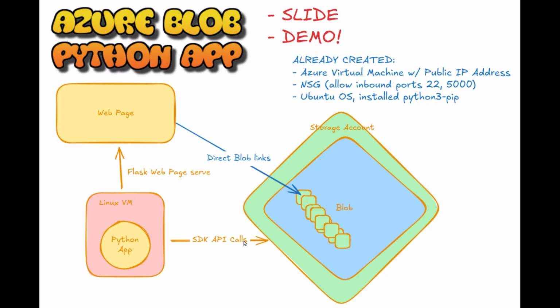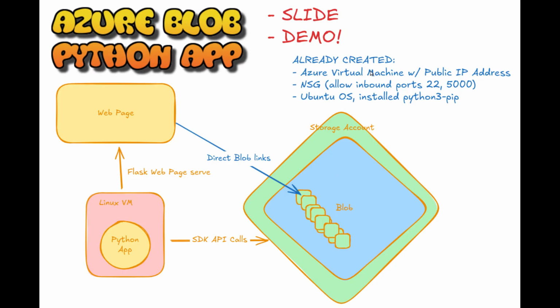This is a pretty common pattern. Yes, we could relay the images through the app, but it's not unusual to see direct blob links, and this is perfectly possible. Azure Blob sits in something in Azure called a storage account. It's different to AWS S3 buckets, which are their own thing. In Azure you have a storage account. You can put blobs, i.e. object storage. You can also put tables. You can put file storage. So it's quite a mix. That's what makes Azure quite unique.